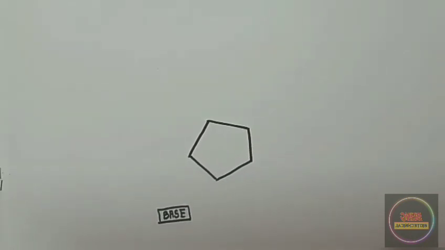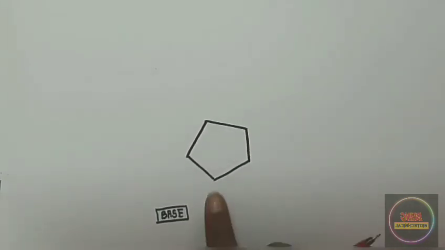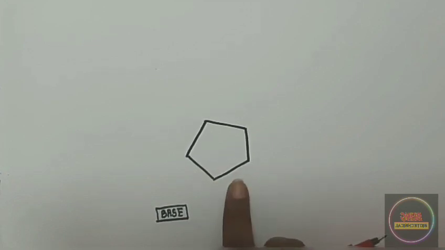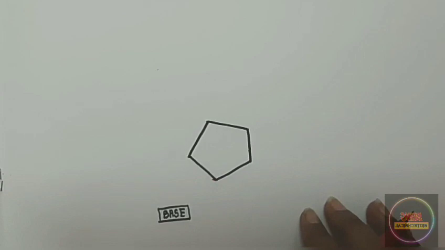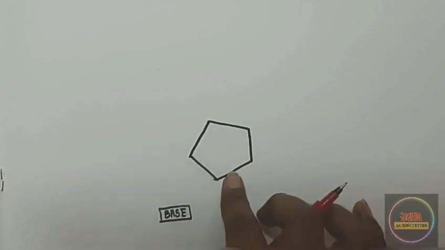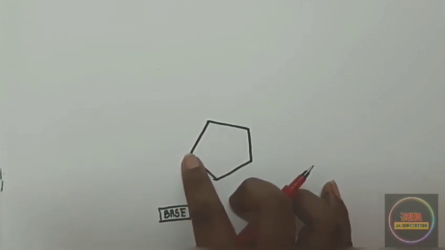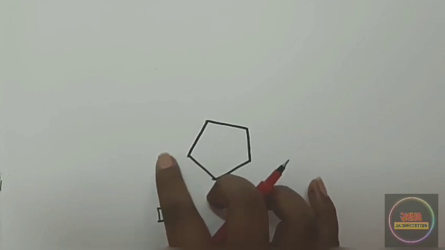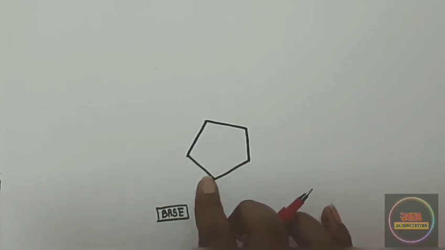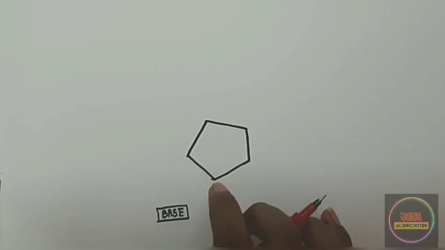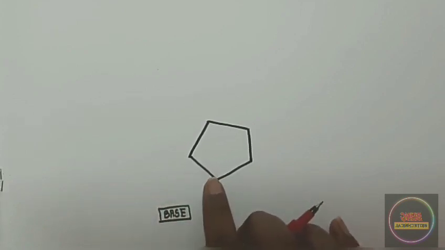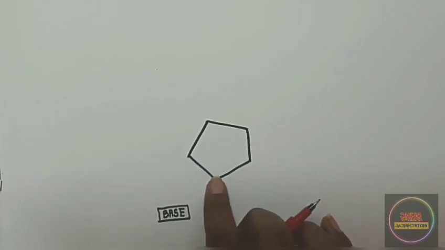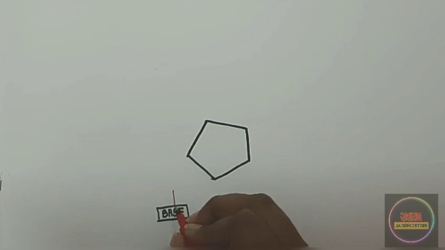This base is attached to the first carbon of the structure. Now, which is the first carbon? This is the first carbon of the structure, because we have placed the pentose with the oxygen towards the left. So now this becomes the position of the first carbon. This nitrogenous base would be attached to the first carbon of the pentose sugar. So let us join them.